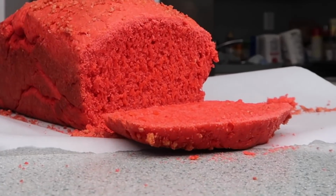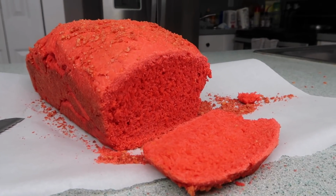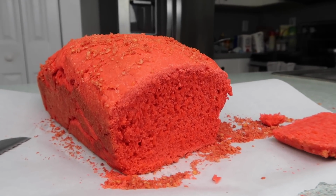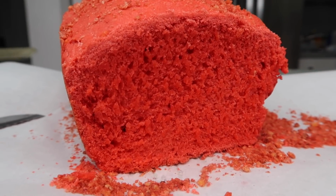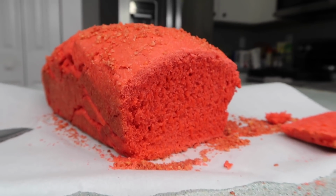You guys, it's literally perfect. Are you kidding me? Do you guys see this? Look at that. I'm so proud of this. I can't stop sniffling. Look, it has those perfect bread air bubbles in it, you guys. I think I did really good. I think that I did a good job kneading too. I'm shook. I'm gonna taste it.